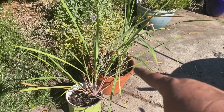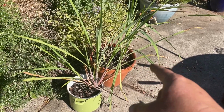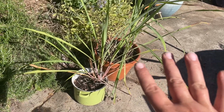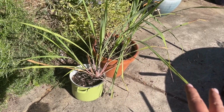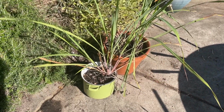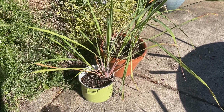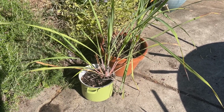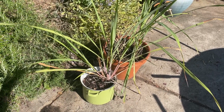It was originally in, I think, this orange pot, but if not that pot, something similar in size. And I kept 5 of the shoots to propagate, and 2 of them lived, 1 in each pot. And so I'm letting it be so that it can regenerate itself and just get to be a bigger, healthier plant. And hopefully I'll have a lot more lemongrass.